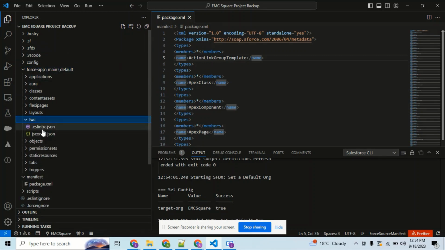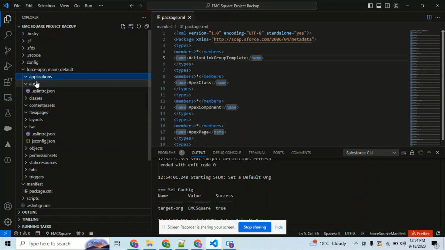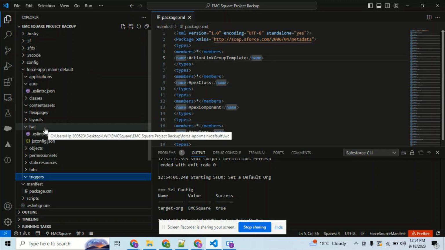So let's go to this LWC. We don't have any metadata under this, no flexipages, nothing under Aura application, nothing is there. Once we retrieve the code or metadata from the Salesforce org, we should be able to see that lightning component which we created during the last session.